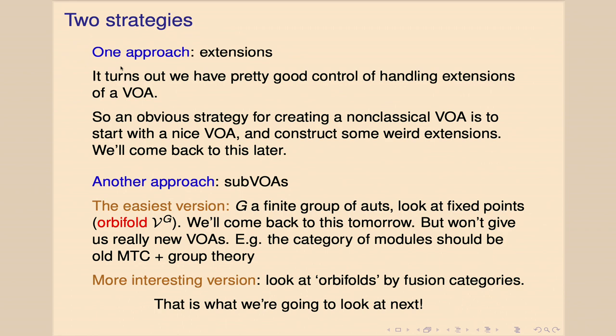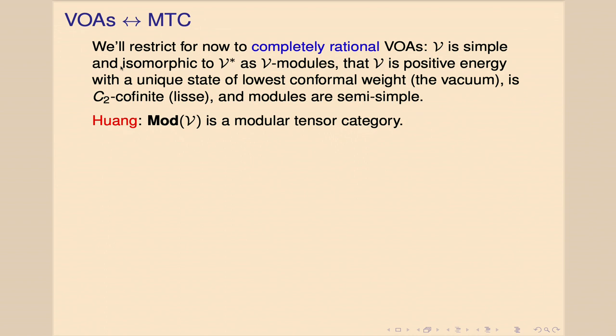Okay, so I don't think anyone's officially defined what a rational VOA is yet, and so I think this is an adequate definition for now. It's more or less the criteria that Huang needs to get a modular tensor category. So if I dropped a condition or I have redundant conditions, who cares? That's not a big deal for me right now. There's a definition of a very nice class of VOAs. It doesn't mean that they're the ones that you should focus on.